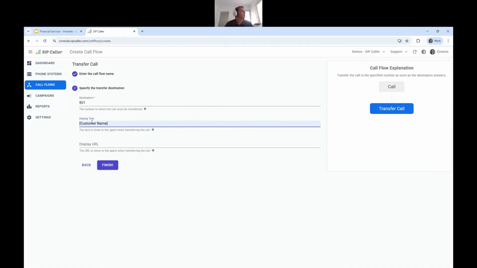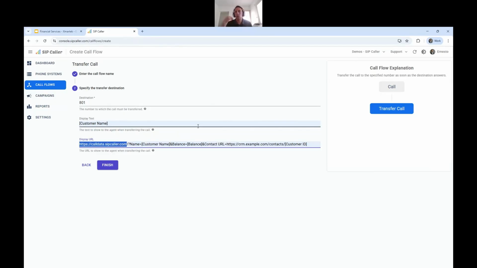Good. Okay, so in the display text, we will specify a variable here with the customer name. This way, when we transfer the call, the agent will be able to see who is calling. The customer name will be set in the display of the phone. And in the display URL, we can specify a URL like this one.